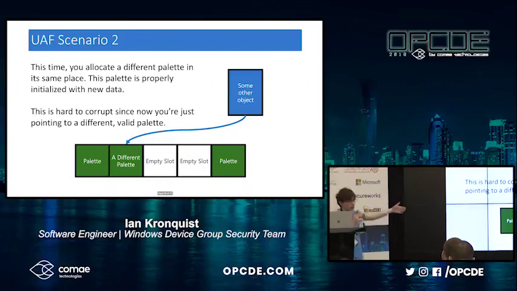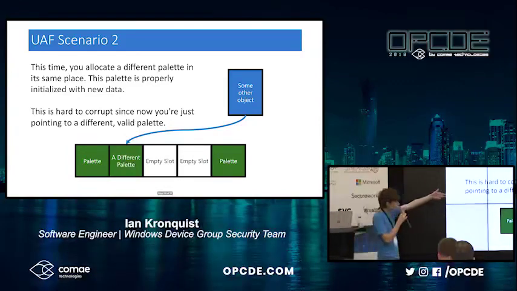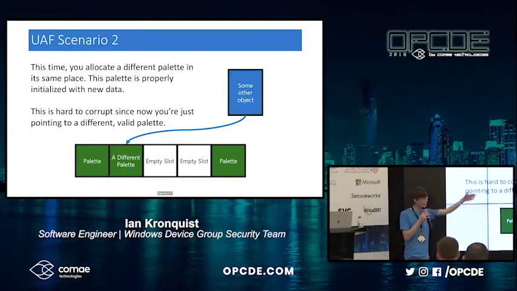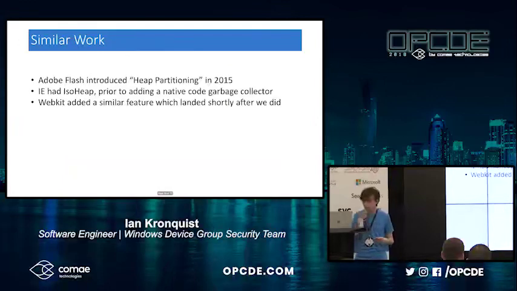If all of the pallet code is correct and there aren't any weird memory corruption bugs, which is another class of bugs in itself, and we only defend against use after free here, the other object will be pointing to a different pallet than it originally intended. However, it's just a completely valid, normal pallet. So things might get a little weird on the screen and maybe things will jump around, and it's definitely a bug, but it'll be safe, and the attacker can't use this to escalate privileges.